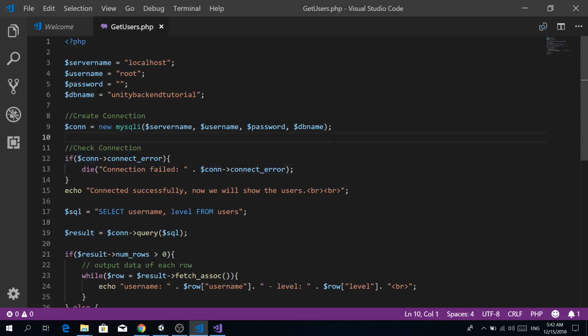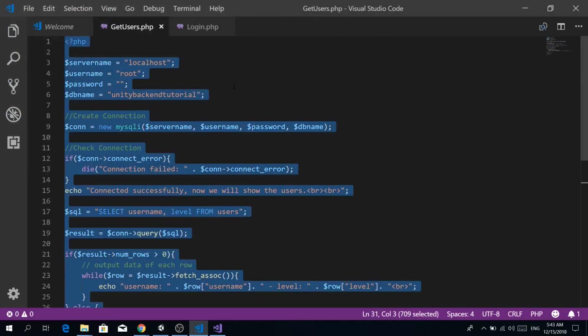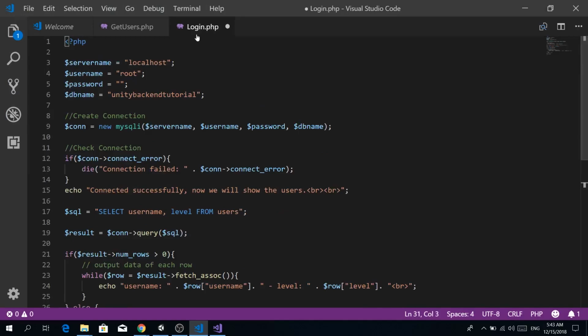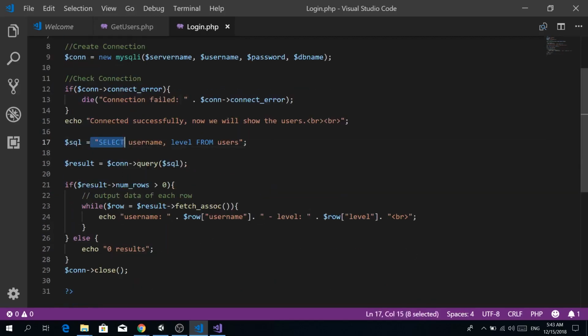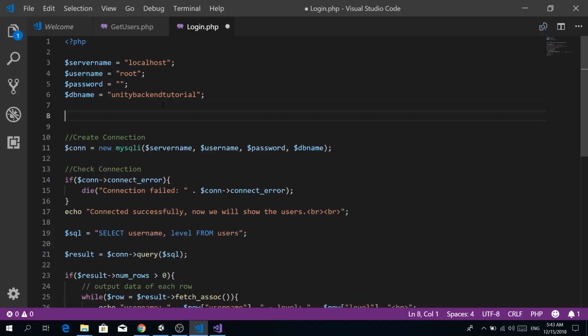We're going to start by creating a PHP file that is going to be very similar to the getusers.php file that we created. So we're going to copy all this script and paste it here in our login.php file, which is also going to be stored in our exam folder. We're going to use this file because we want to log in to our database again. We want to create the connection, and then instead of selecting all the users, we are first going to compare the user and the password that were provided by our client, our user.